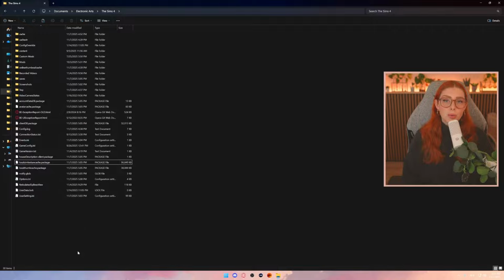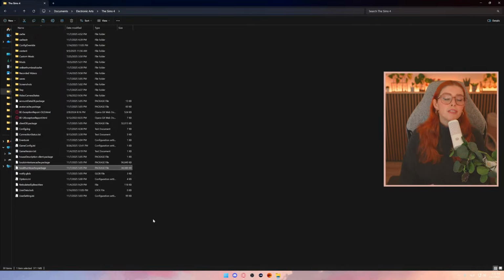And another file that you have to make sure to delete if you're removing mods is the localthumbcache.package file. This is a file that basically holds the cache of your latest game information, so to say. And that means that if you've played with mods, there sometimes could be information lingering in there from mods that were loaded, specifically script mods. So if you remove your mods from the game, make sure to delete this file as well. Do not worry, you can delete it safely. It's just going to create a new version when you restart your game, but then that one should be clean, meaning that it shouldn't be causing any bugs that are mod related.